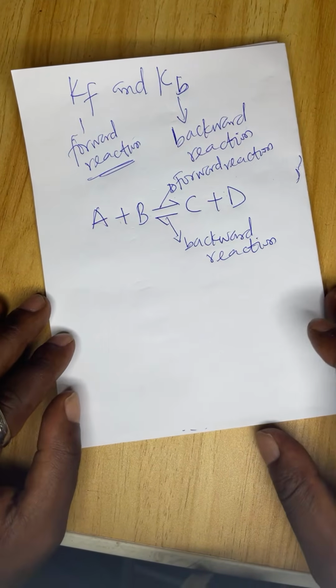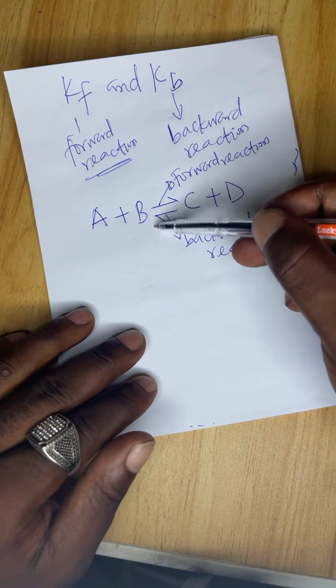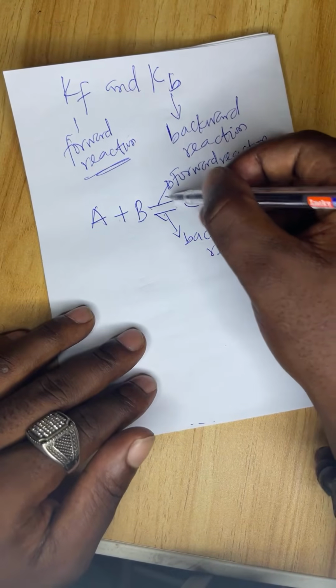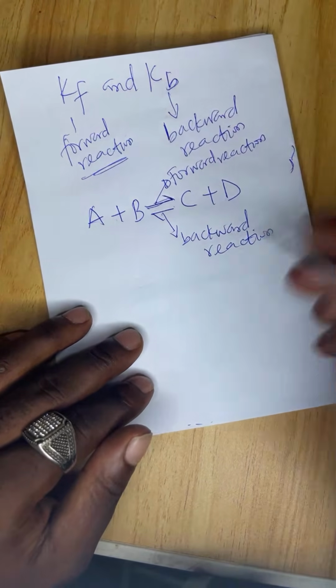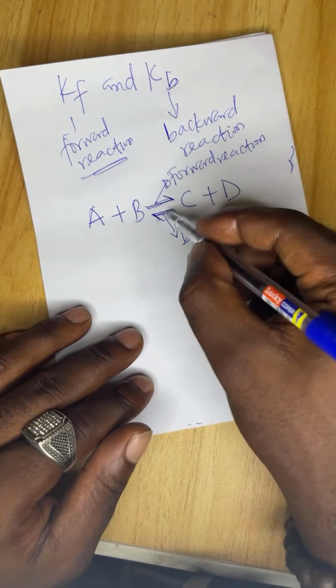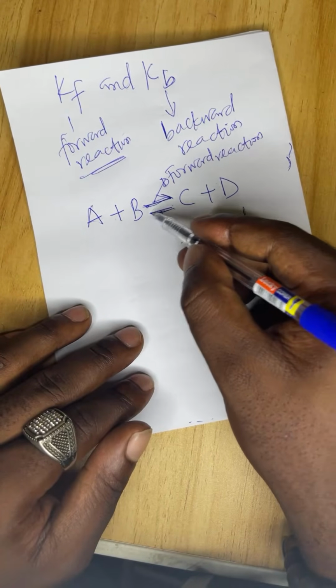Now, close your eyes and forget this arrow. This arrow is coming from this side to this side. Close your eyes and don't look at the arrow that is down. Just know it is going like this. Why is this one coming from here and going like this?